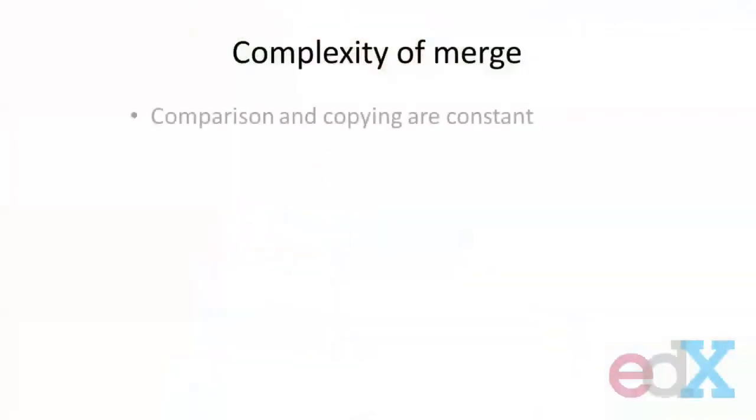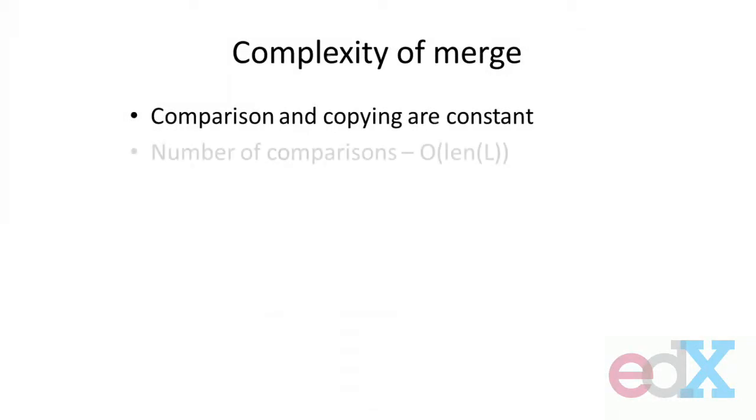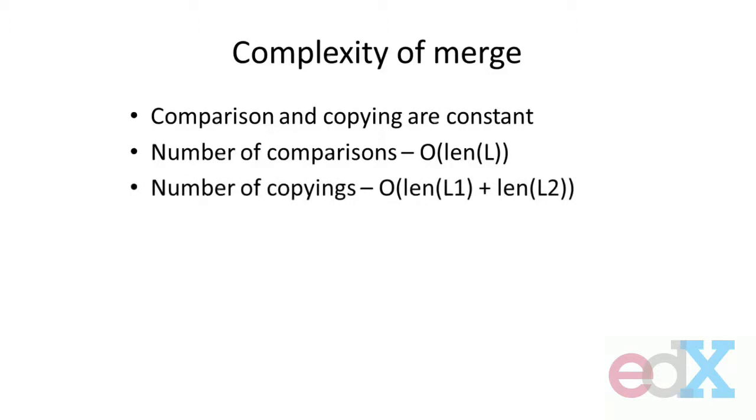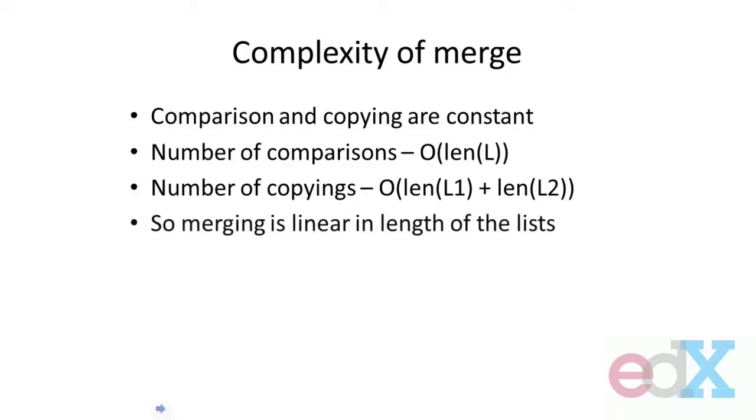Okay, if that's the case, let's now look at what's the complexity of this algorithm. Doing the comparison, that's constant. Doing the copying, that's constant. So all I really have to ask is, how many comparisons do I do? If the combination of the two lengths of the list is order L, I've got to do at most L comparisons because I've simply got to look at each element until I've merged them in. In terms of the number of copies, that's order of the length of L1 and the length of L2, or the length of L overall, if you like. So in fact, merging is linear in the length of the list. Cool. It says I can merge things in an amount of time that's linear in the length of the list.